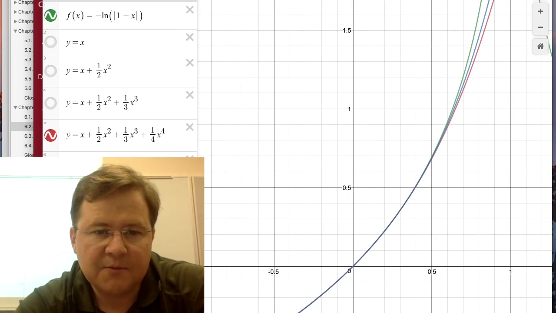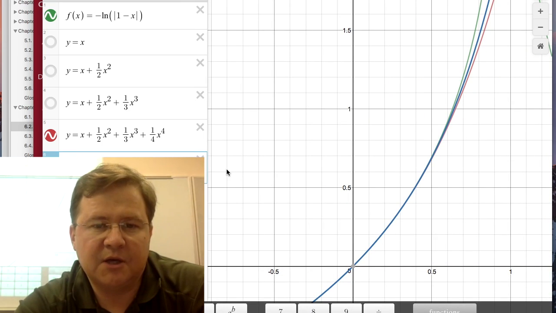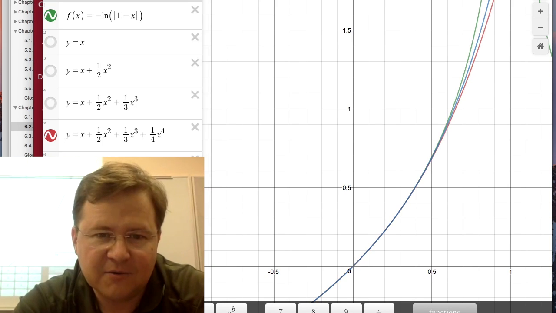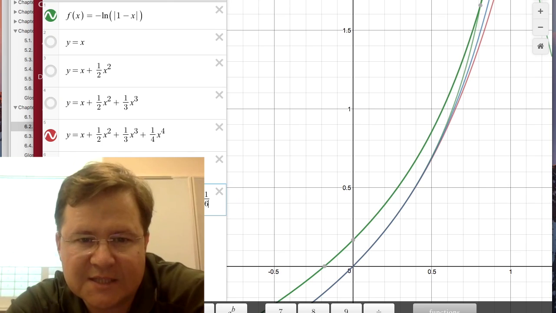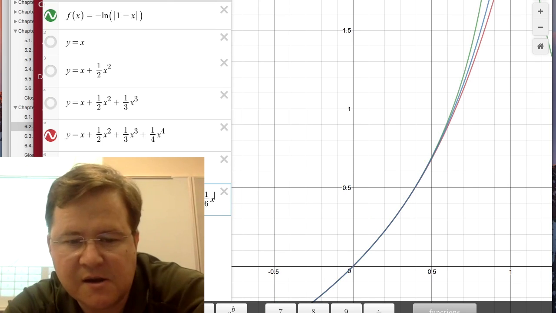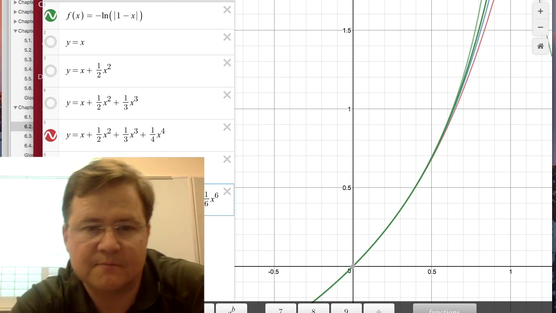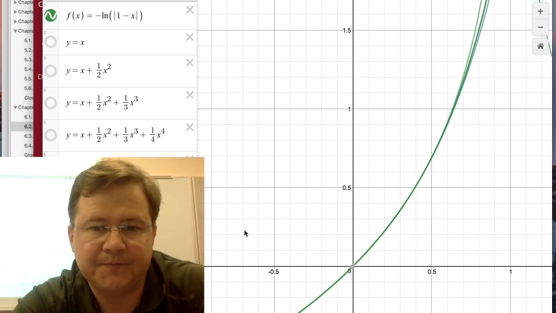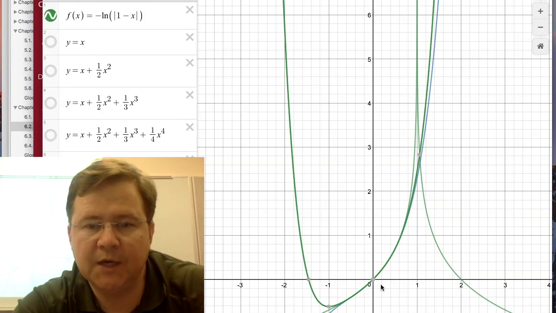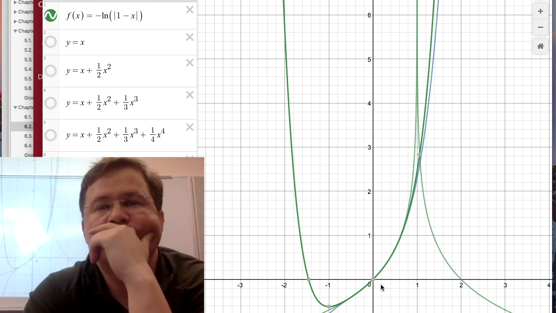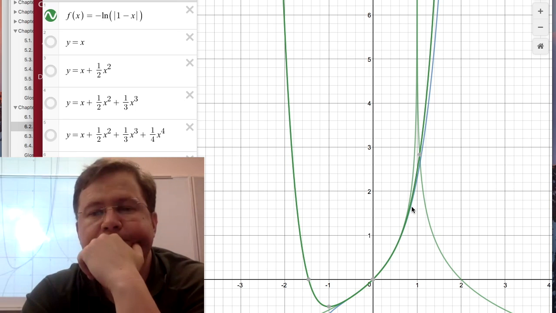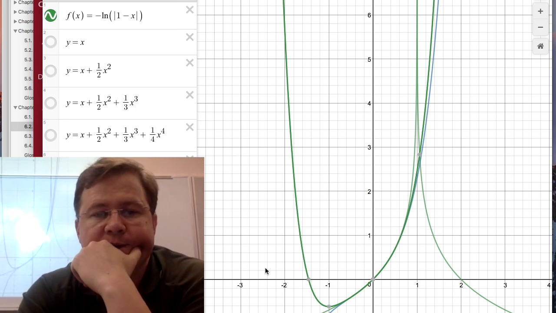So I think it's starting to become a little more convincing when you look at the graph. You know, plus x to the 6th. What's crazy though is you add infinitely many terms, it'll never go past the green line, like from 0 to 1. If you add a gazillion terms, it'll never pass the green line. Interesting.